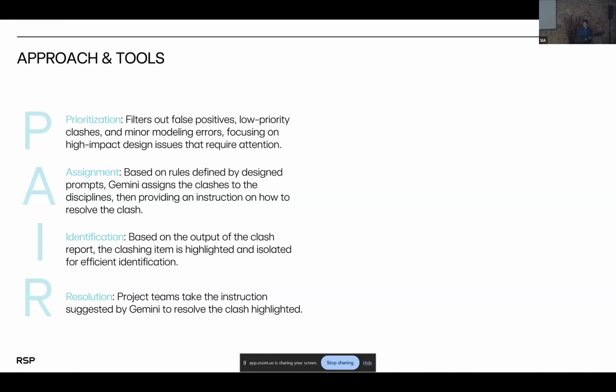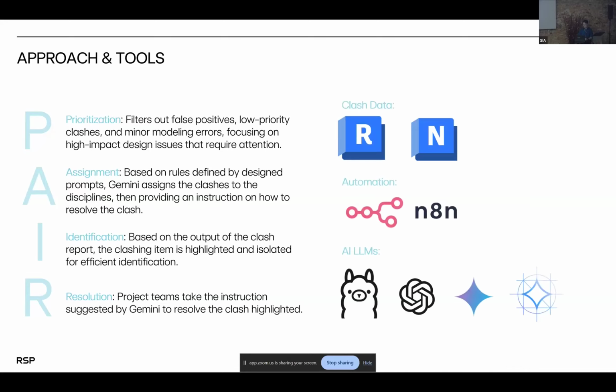Identification is about how you identify the clash inside Revit, because Navisworks and Revit have a bit of interoperability, but it's not really seamless. So we bring this back to Revit, and resolution will be done by humans. We identify where the clash is, and then we go and do the resolution. Clash data comes from Revit and Navisworks.